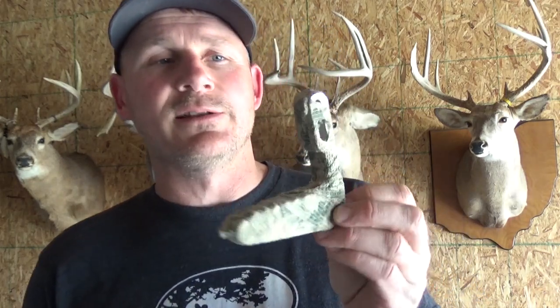Okay, before we get into the details on how to DIY the minimalist attachment method, I want to show you a great option to pair with that, and that's the new aluminum Pioneer tree step from Bullman Outdoors. It weighs in at 3.1 ounces, and even when wrapped in the silencing camo tape, you can take 10 of the steps with the attachments and put it in this bag, and it all weighs in just barely over 3 pounds. You can attach this bag to your saddle, you can wear it around your waist, or you can throw it over your shoulder, and at 3 pounds and 3 ounces, you'll barely even know it's there.